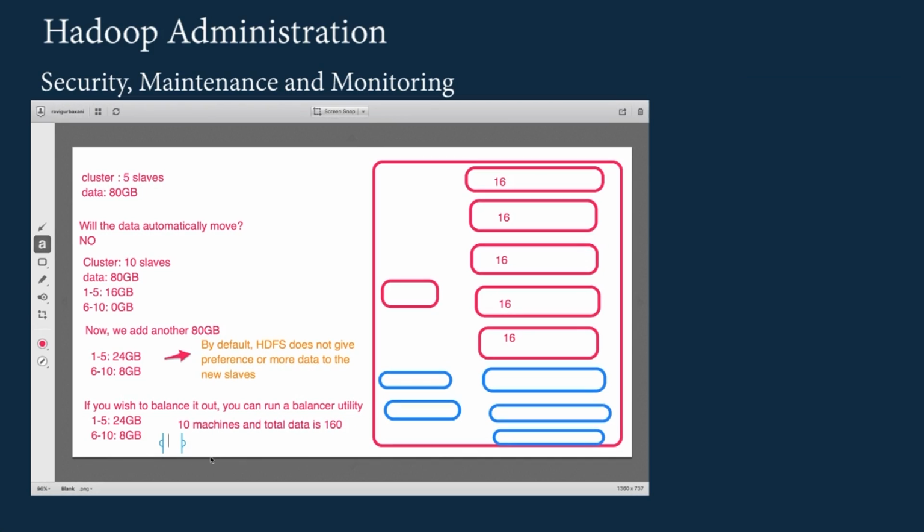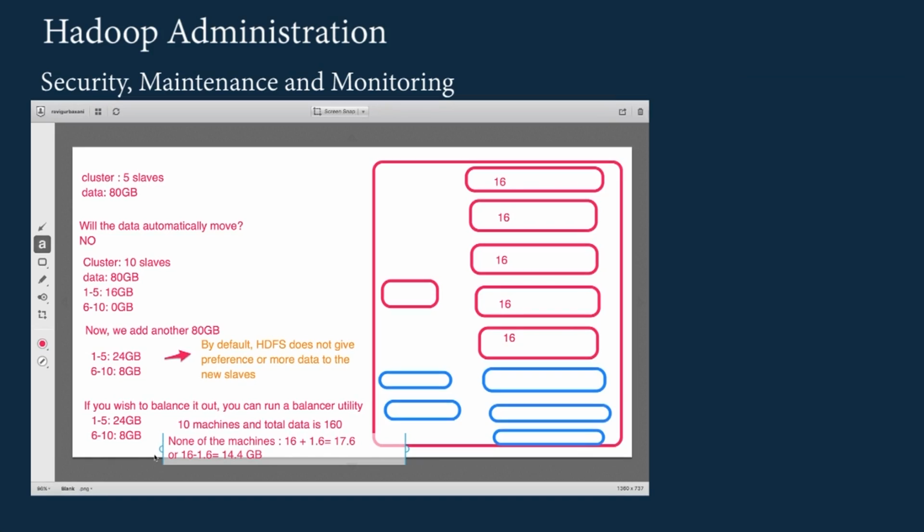So balancer will ensure that none of the machines have 16 plus 1.6 or 16 minus 1.6. The threshold is 10% by default. That means no machine can have more than 17.6 and no machine will have less than 14.4 GB of data.